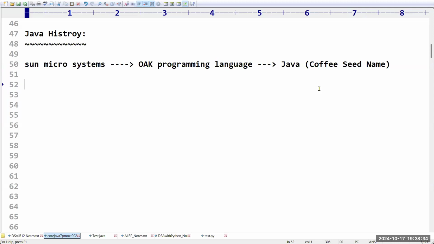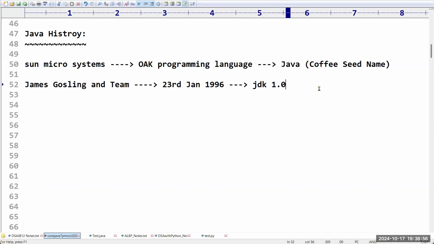Sir, who introduced this? James Gosling and a team of around four to five members. They released the first version of Java into the market on 23rd January 1996. The first version name is JDK 1.0.